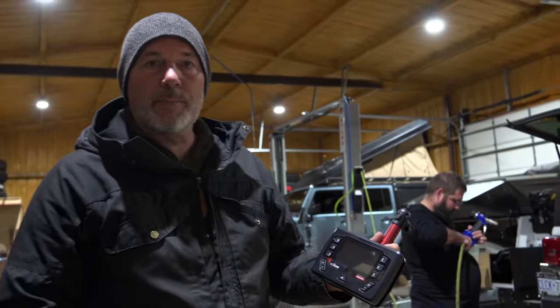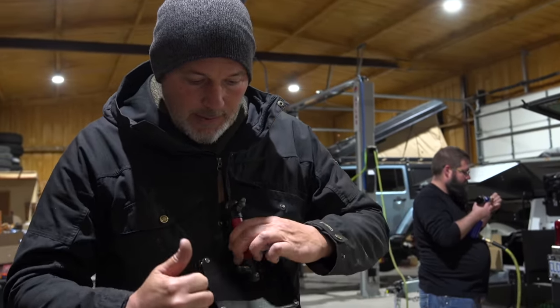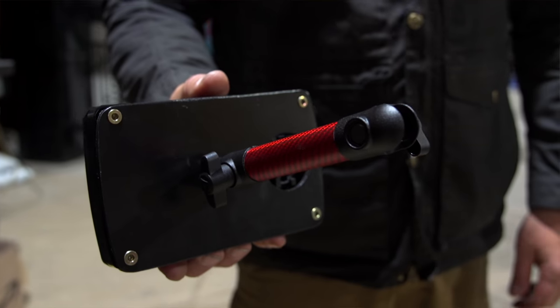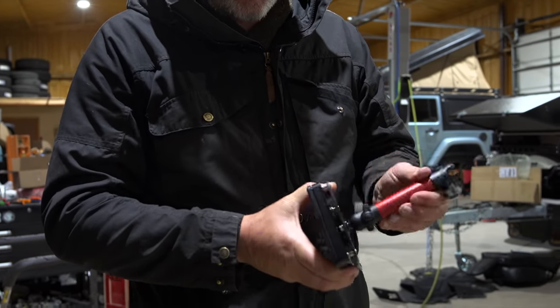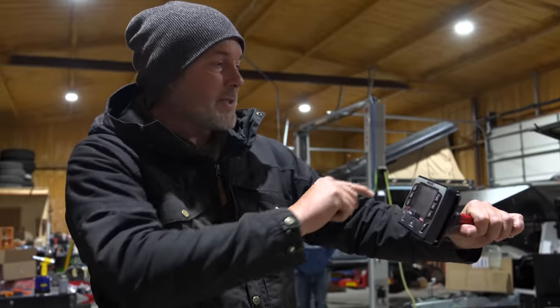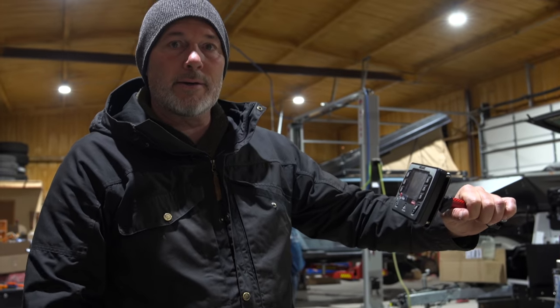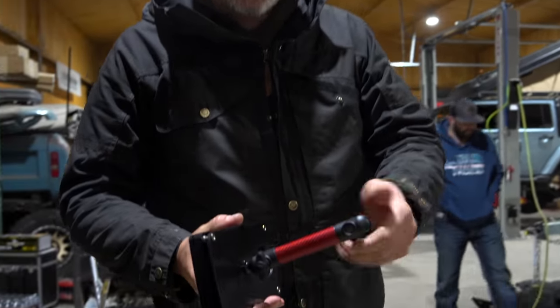This is the Red Vision panel that we're mounting in the back of the Jeep. The guys here fabricated a nice mount for it and we're using a 67 Designs arm to mount it. That's going to be awesome — from the back we can just lean in and check the batteries and turn on lights and other functions. It's going to be hard mounted in there shortly.